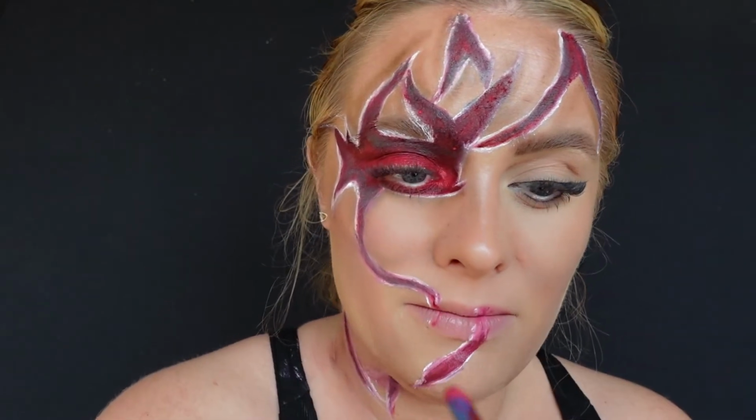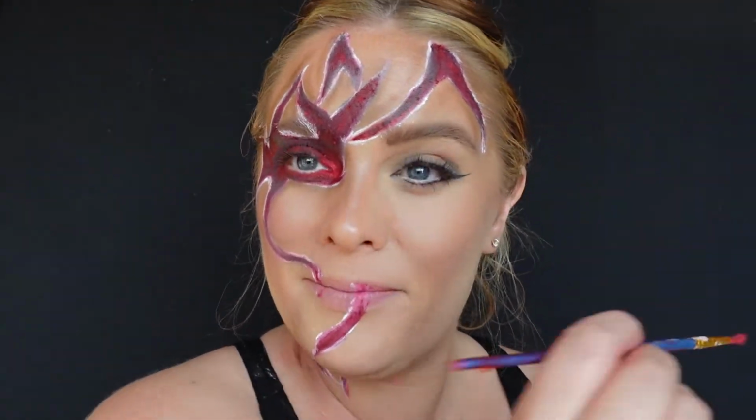Now the only thing I'm gonna be missing with this look is colored contacts, but I feel like they actually might be illegal in Canada. Now don't quote me on that, but I cannot find them anywhere. Like if Amazon doesn't have it, I assume it's illegal, because why the heck doesn't Amazon have it?